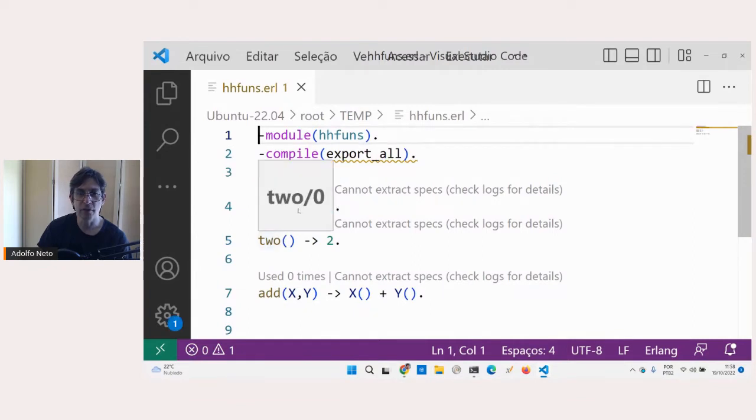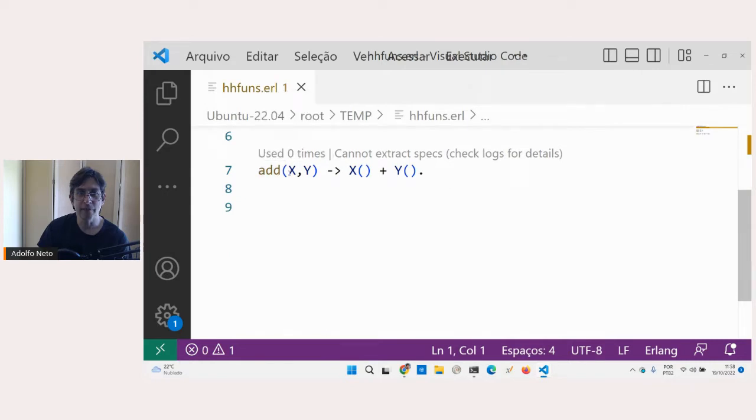Two is a function of arity 0 and returns 2. And add is a function that receives X and Y and returns X plus Y, but rather it returns the result of applying X to nothing and Y to nothing.